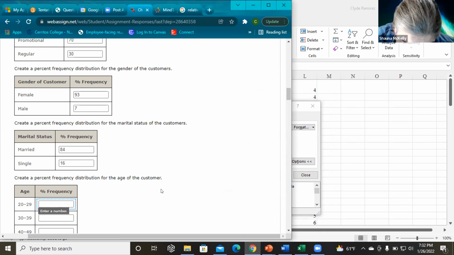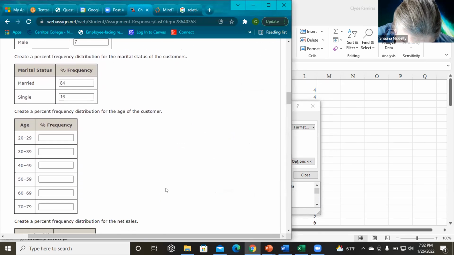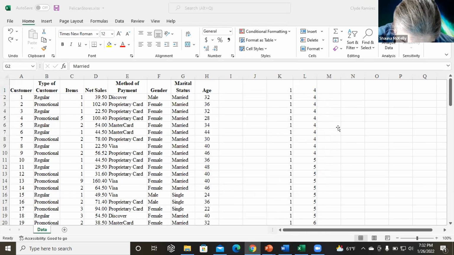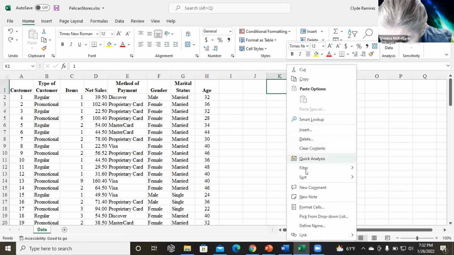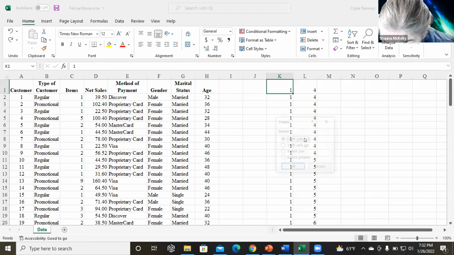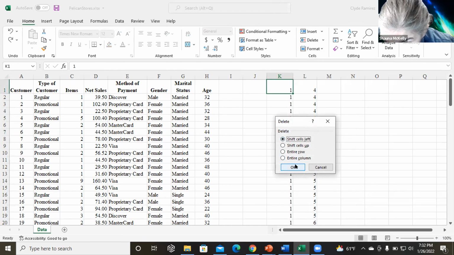Now, as far as the age frequency goes, we can do something similar to what we did before. Yeah, you can take those 2 columns that you made and delete them. Delete them, and then you have to select, otherwise it's just gonna delete the entire column.